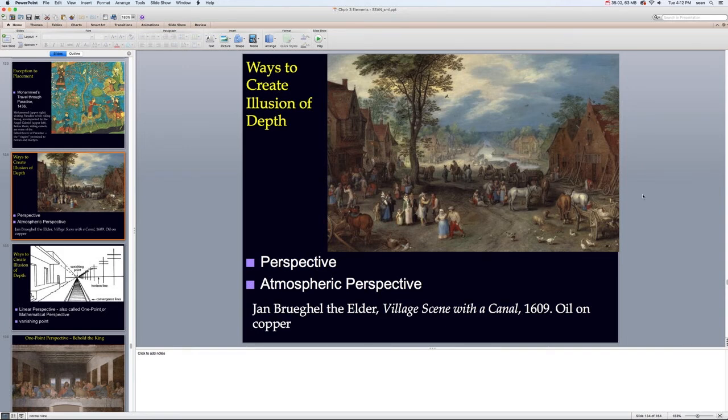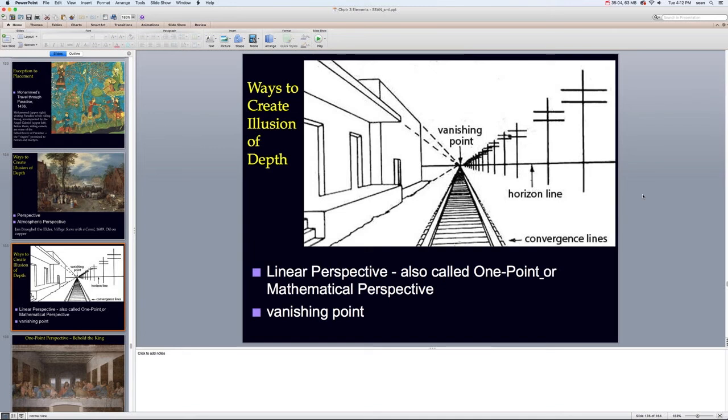And then the big one it took forever to understand was linear perspective, which is mathematical, not numeric in terms of like you have to be able to add or subtract, but by using straight edges and straight lines and points, you could describe and lay out any form of depth that you wanted on a two-dimensional surface. And that's why they mean mathematical perspective. It's not necessarily a formula, it's just an approach.